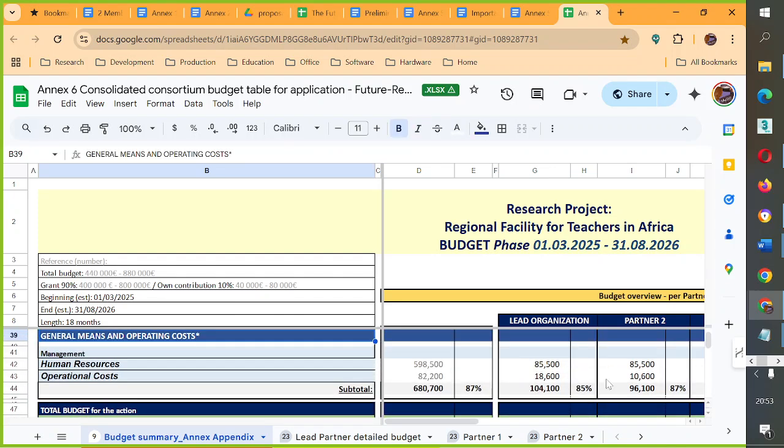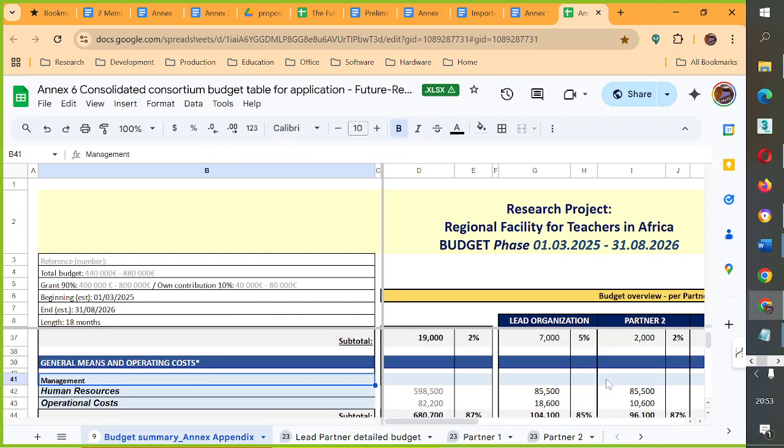Okay, so you can see, we have here the operating costs. You can see there are 2 sections under management. They have human resources and operational expenses. These operational expenses, I suppose, are the field expenses, the things that take us to the field. But these human resource expenses are our costs, the costs of our services and our team.